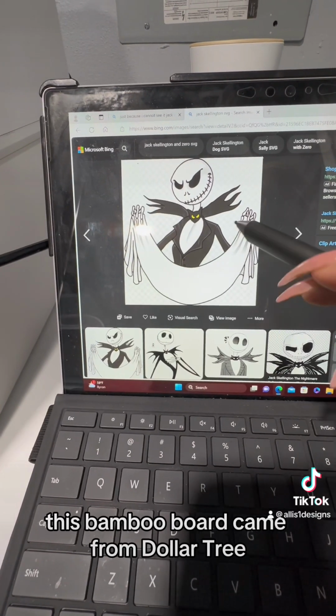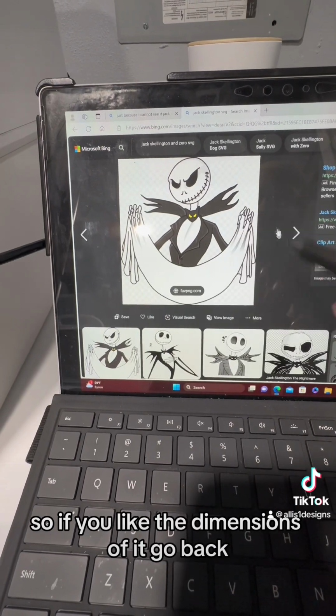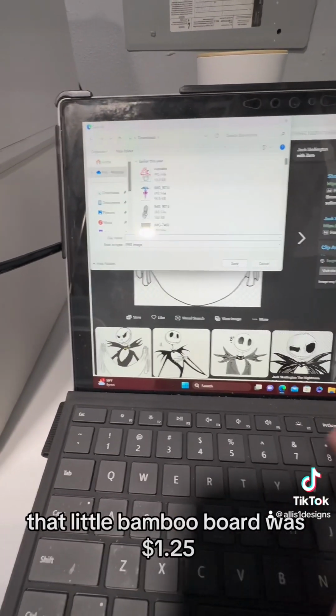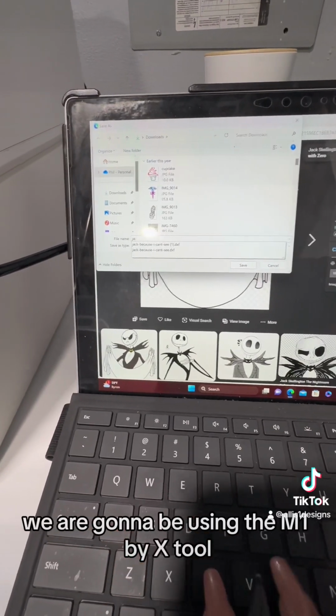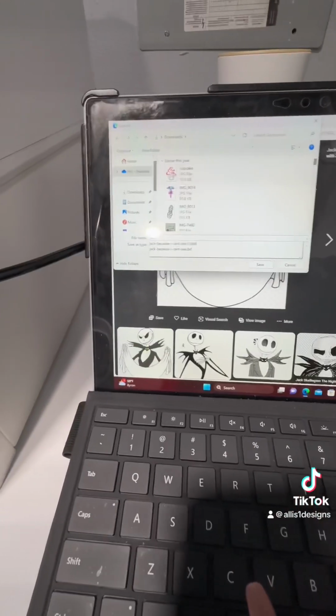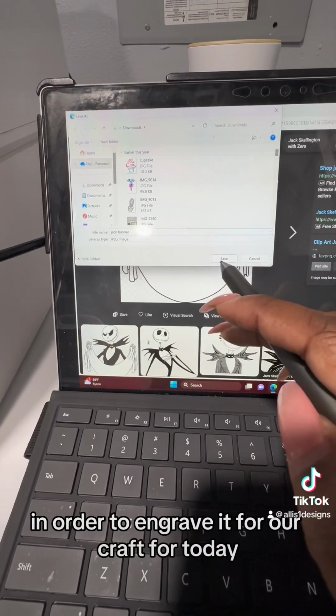This bamboo board came from Dollar Tree, so if you would like the dimensions of it, go back, pause the video. That little bamboo board was $1.25. We are going to be using the M1 by xTool in order to engrave it for our craft for today.